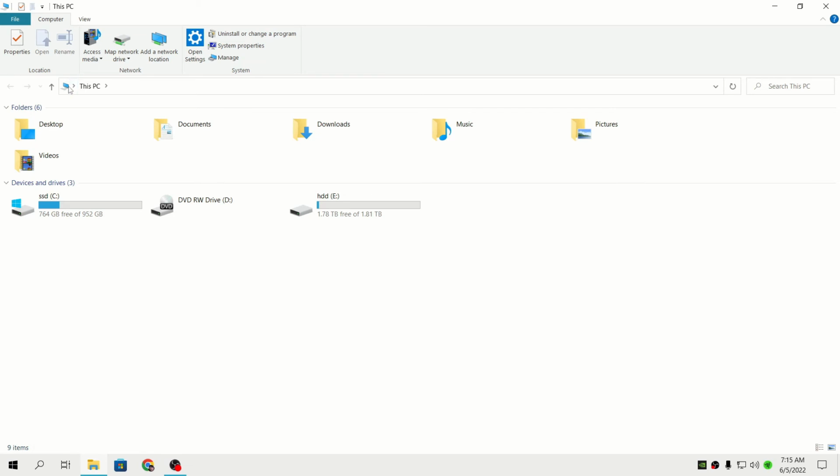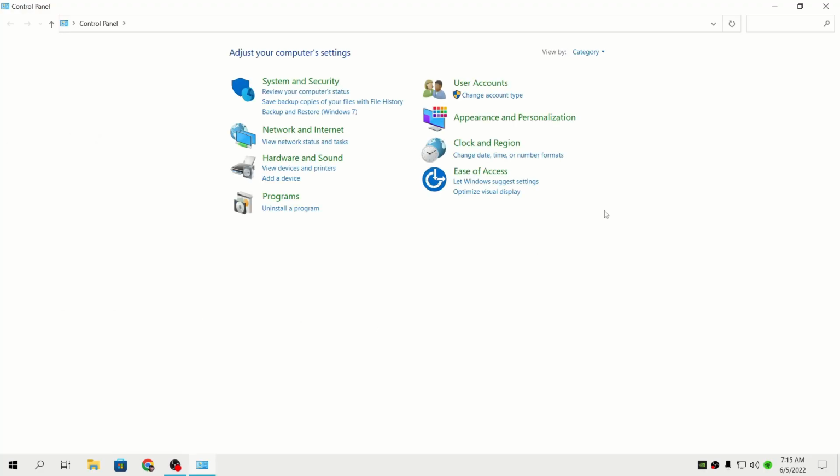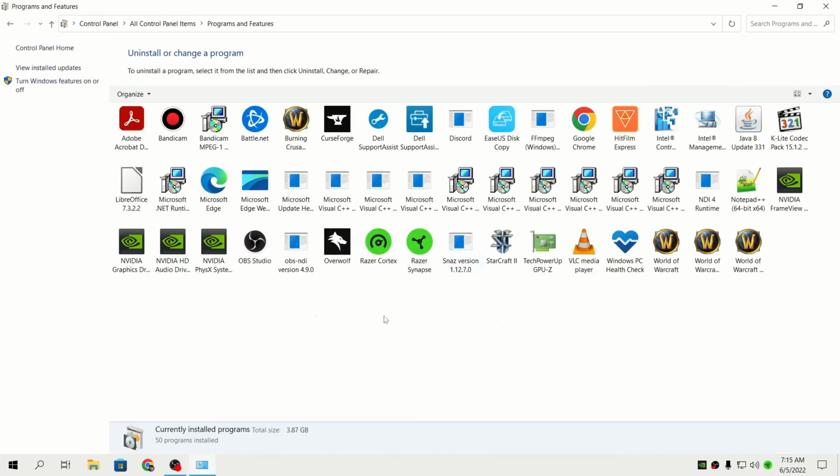Then right next to the little PC looking thing, we click it to get the drop-down menu, and hit Control Panel. Now, when we get here, uninstall programs. All right, here we go.